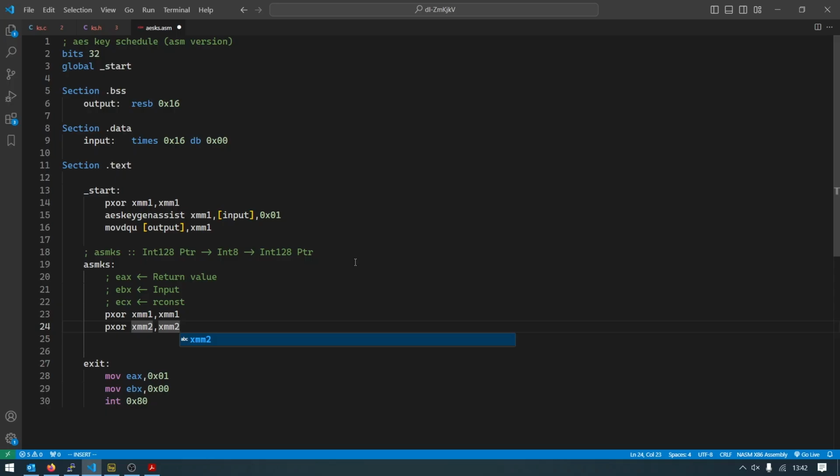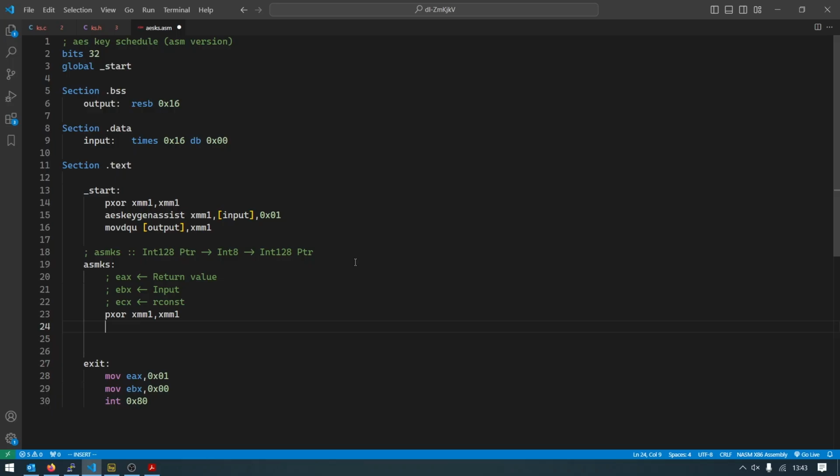Or do we need to do that? Let's see. Input. No, I don't think we do actually. We don't need to do all that much actually.